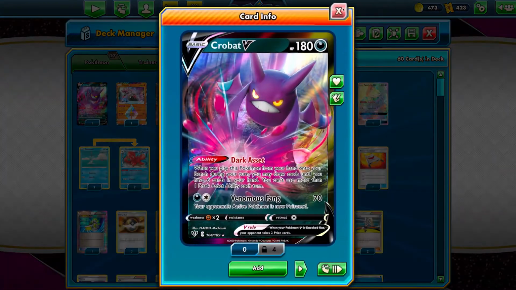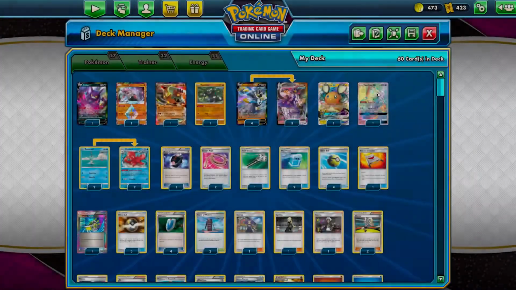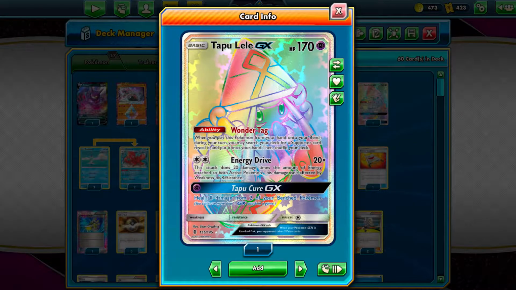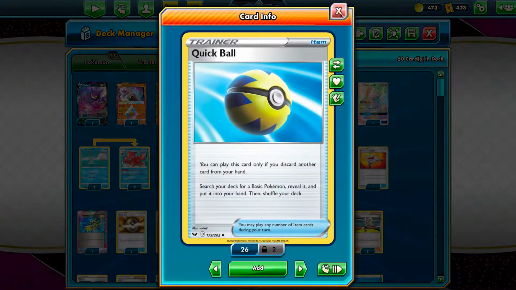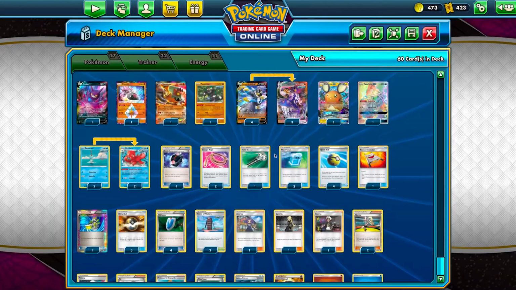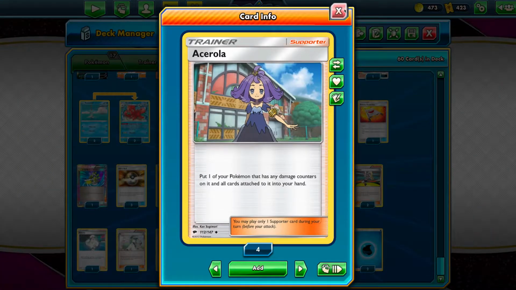And Bat, Rat, and Lele are of course the holy trinity of support Pokemon, and the nice thing here is that you can often get easy access to them off of Korrina by grabbing a Quick Ball or an Ultra Ball alongside the fighting Pokemon you're already grabbing. Acerola is a really nice supporter since it allows us to scoop up a damaged Urshifu VMAX and potentially bring in a new one to smash something with Gale Thrust.